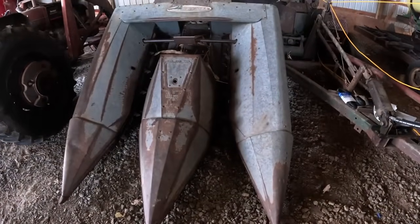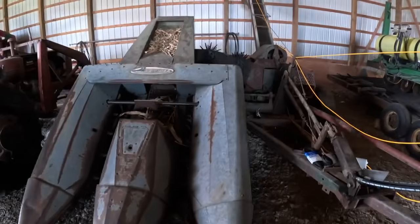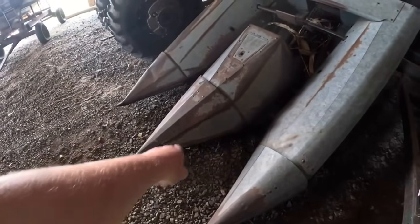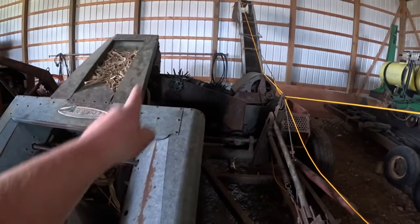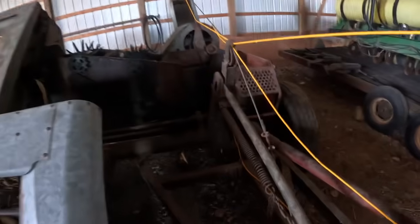Alright, so I went to Mullet's Machinery, which I was recommended to go to on Facebook, and I found a slew of parts for this picker. They make everything from new snoots for the head, new elevators, new husking bed roll stuff. I can get new fingers and other stuff for the husking bed. I got belts. This thing is in dire need of belts, so I went ahead and got belts. I even got a spring for the trip on this. I'm not sure. I got part of the spring left on this one.